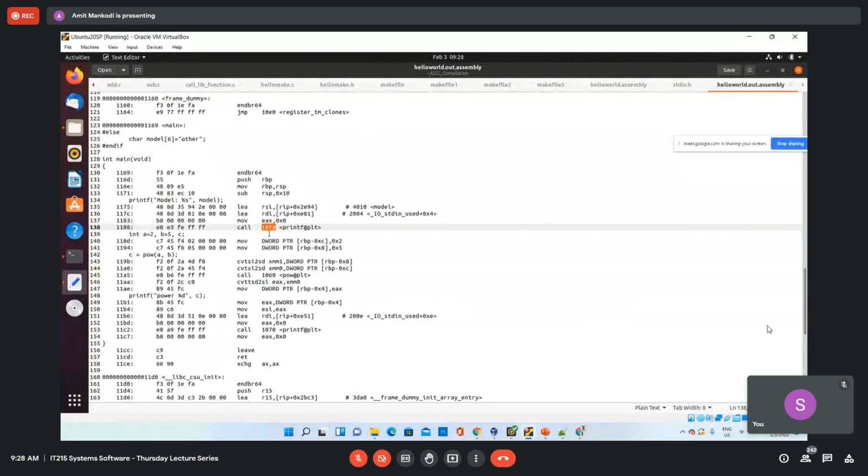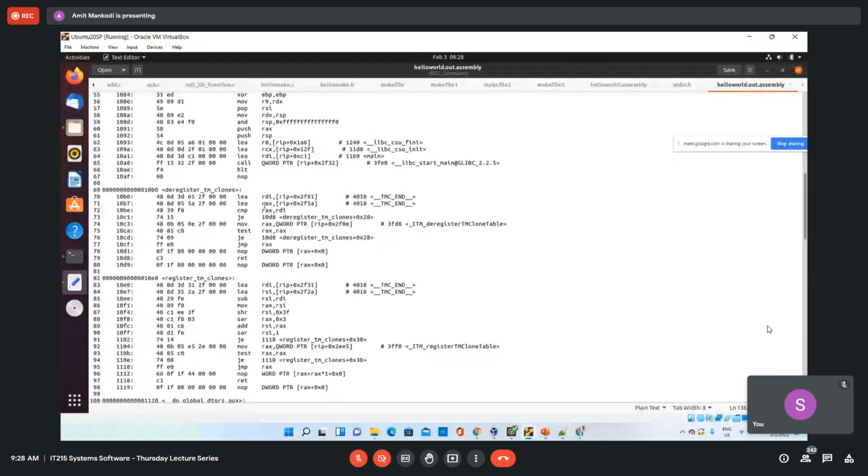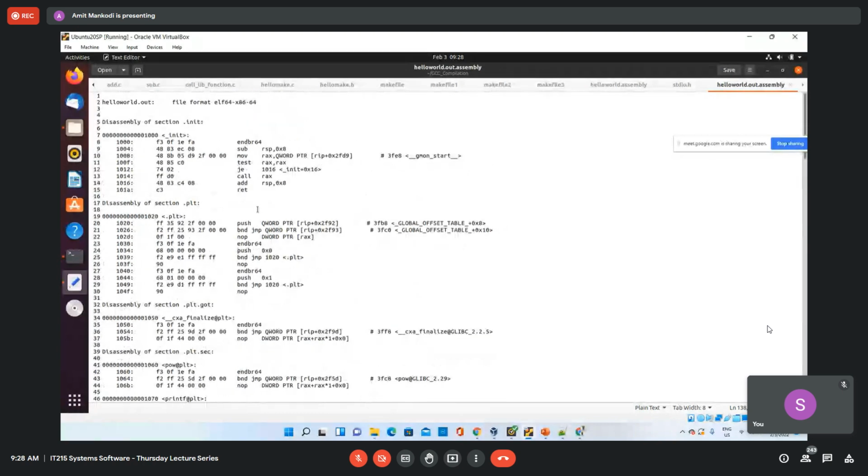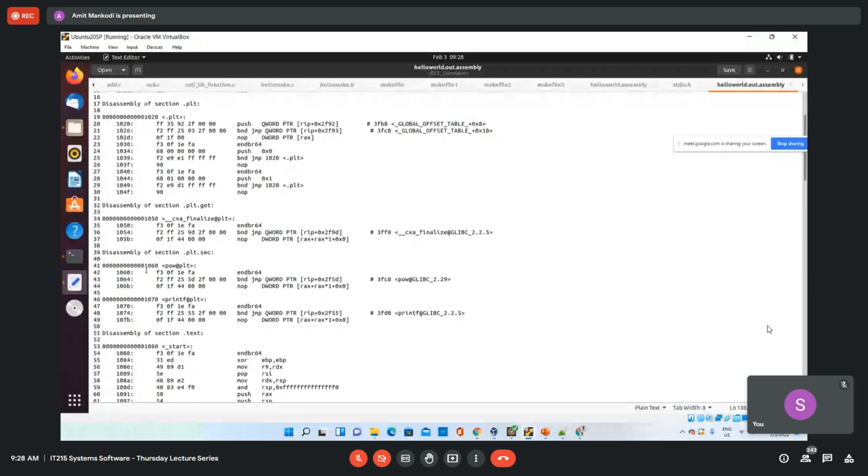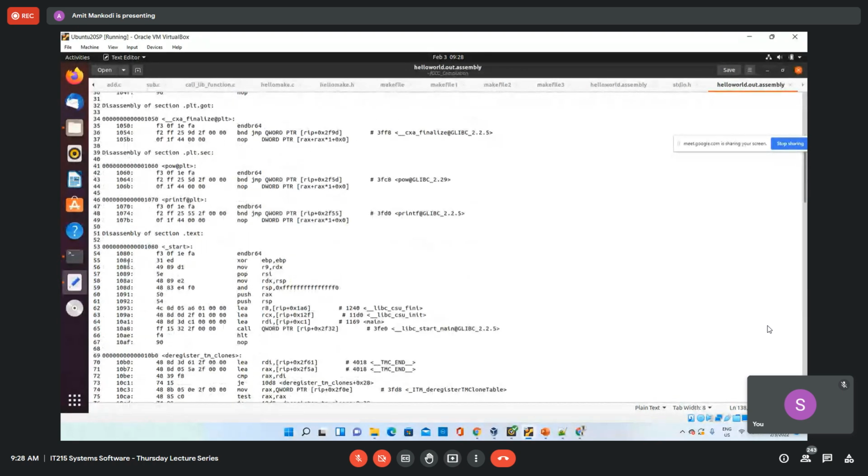If you go, you can see these are the memory addresses, and if you go to 1070, there is a 1070 address over here. What does it mean?